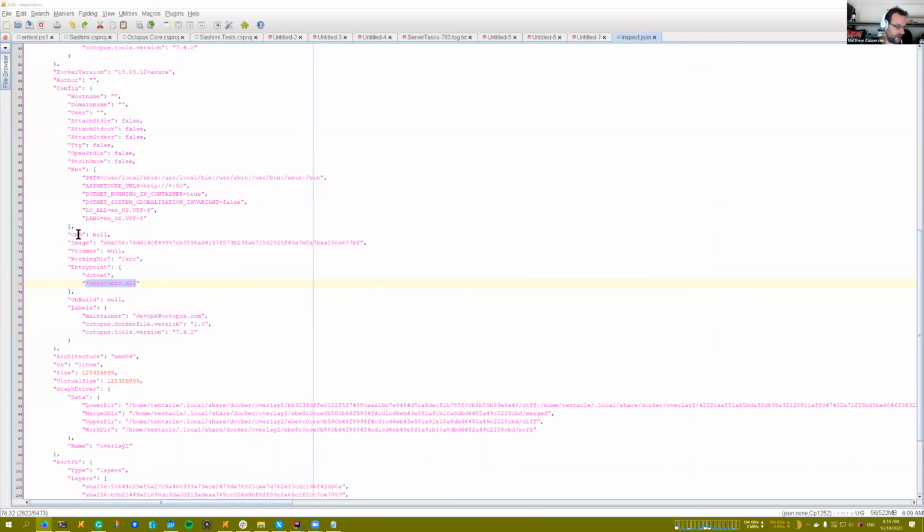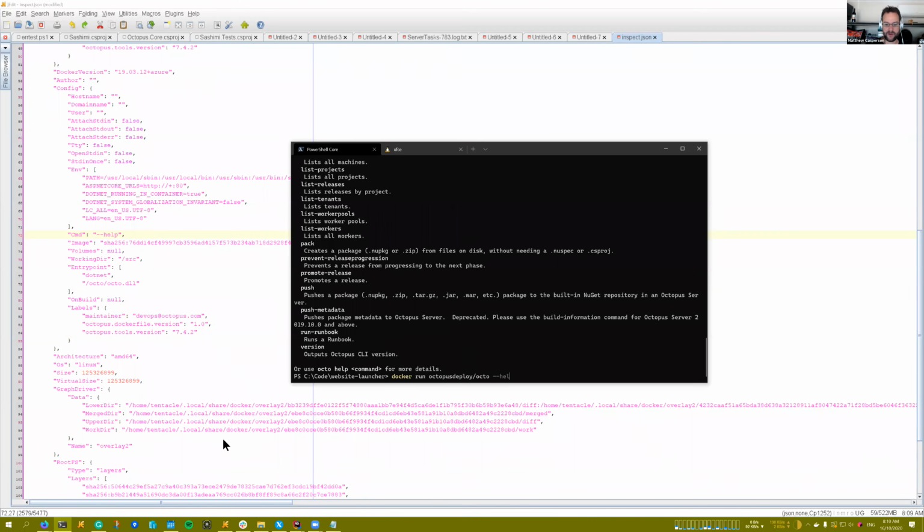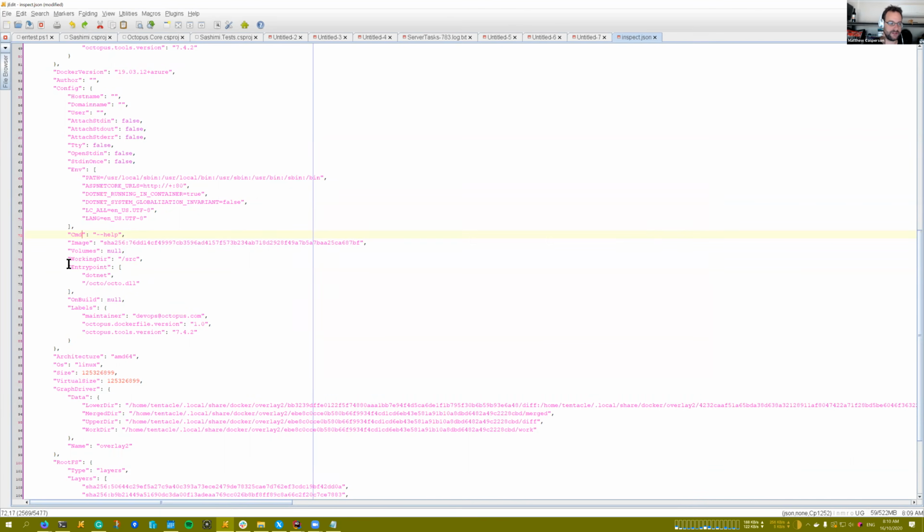What you can define also is this command argument here, and this would set default arguments to be passed to entry point. So you can imagine if we built this container slightly differently, the default command might be help, for example, and that would mean that if I ran this command here with no arguments, this command here would be the default arguments passed to the entry point.